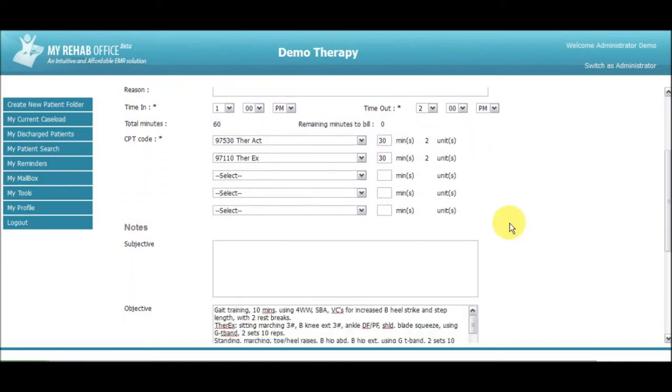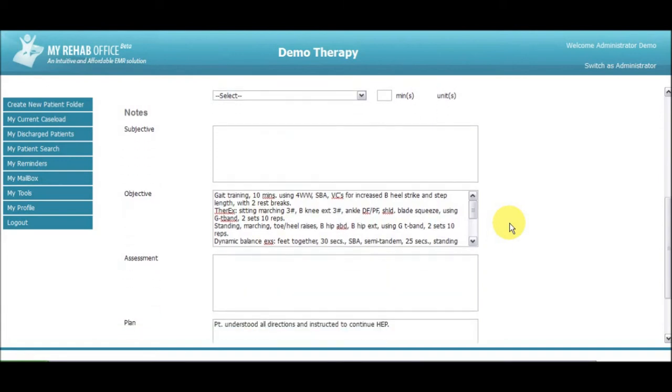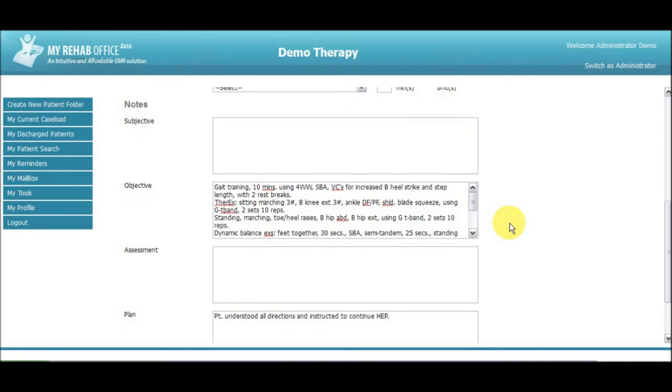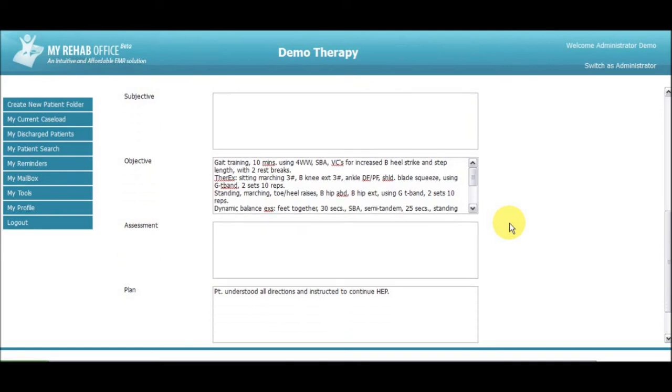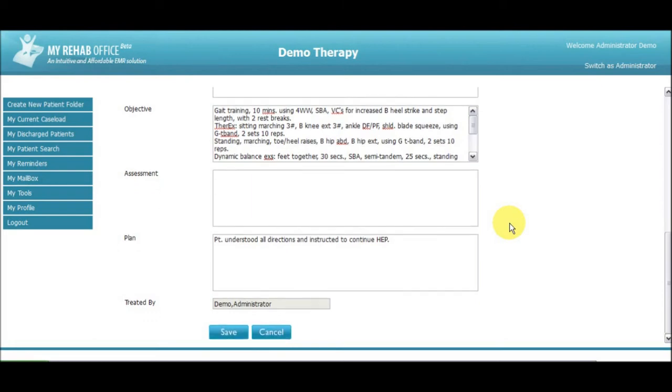The rest of the daily note is in SOAP format. You will notice that the objective and plan portions carry over from the previous note. By setting up your treatment list, you can save time by quickly entering any current treatment modifications instead of retyping everything. All forms are digitally signed and stamped with a therapist's name, credentials, and a timestamp. By including billing with the documentation, you can be assured that the therapist will take the time to record the treatment as well as bill.